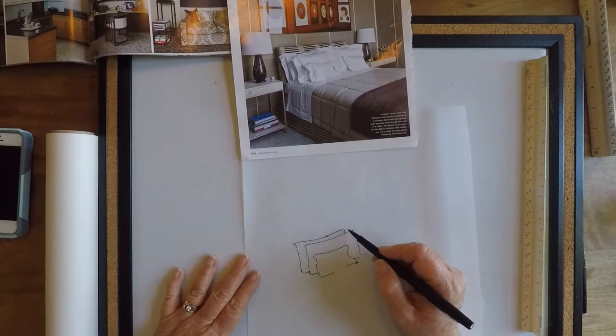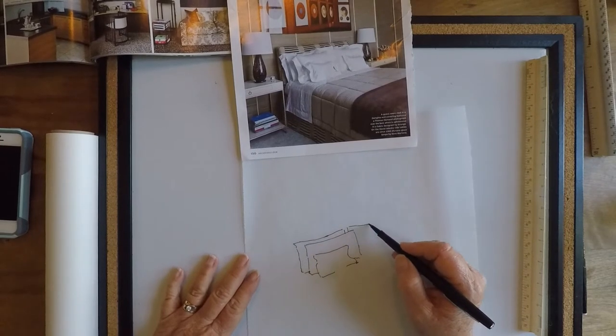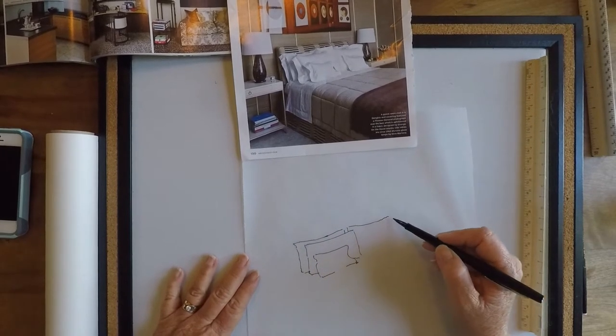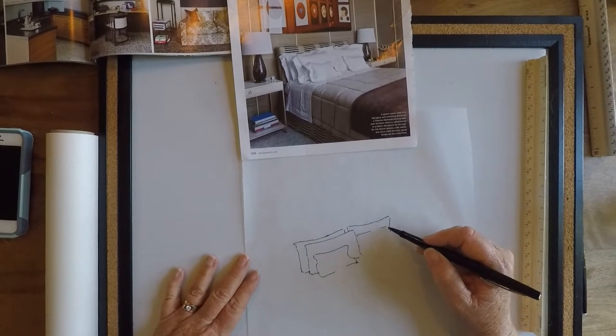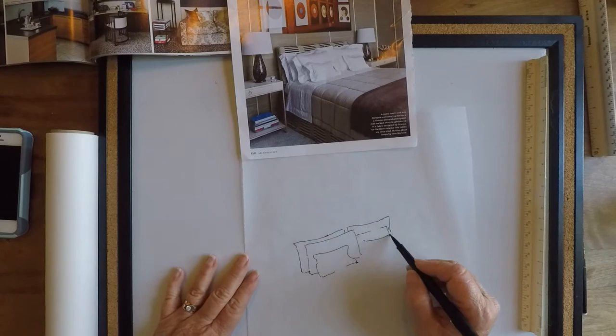So again, I'm trying to let the line. Notice how I'm letting the lines get kind of soft and dissolved too, so that they're reflecting this light, soft texture of the white pillows.